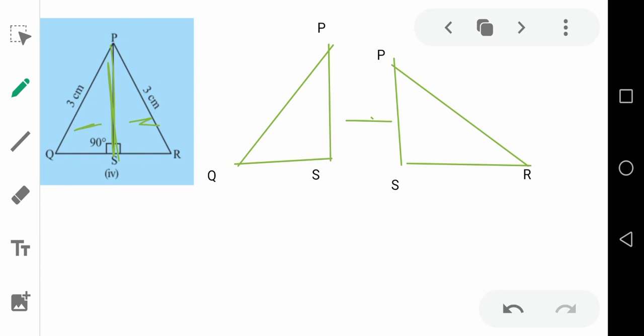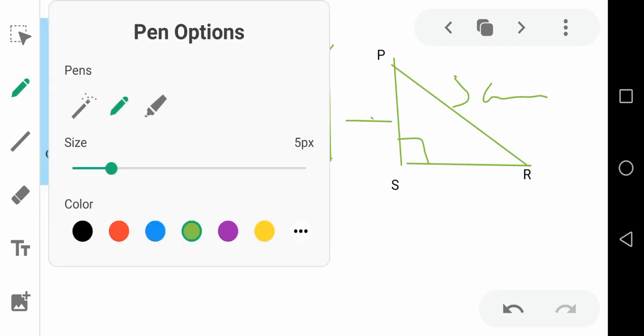Nothing else, it is the same figure only, for you to understand. So this is 3 centimeter. This is also 3 centimeter. So these two are 3 centimeter. Now this is 90 degrees given here. Here also 90 degrees given. Now you are going to check whether these two triangles are congruent. Okay. Now what are the same here? So the side opposite to 90, here this is the hypotenuse. So here we have the hypotenuse.